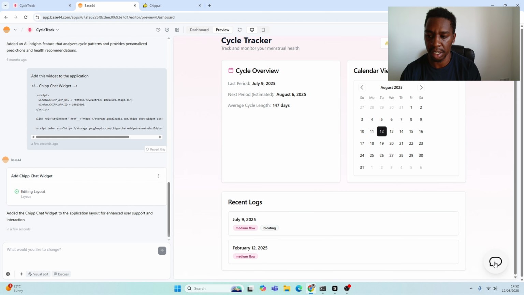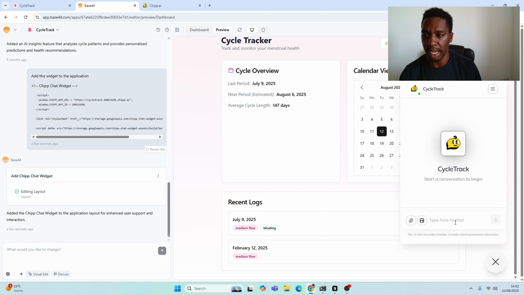So now you see the widget in the bottom corner.